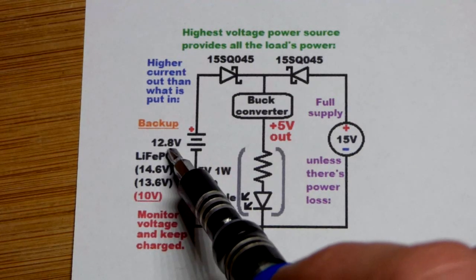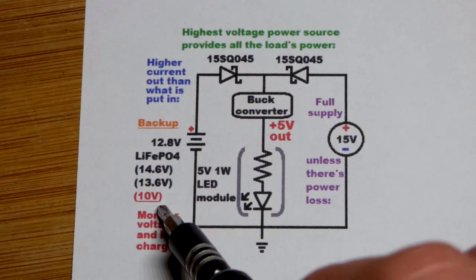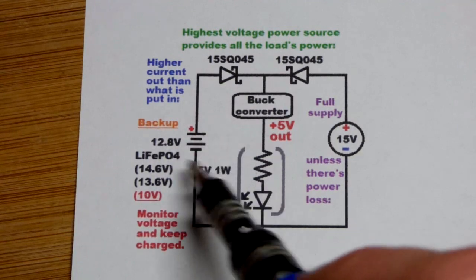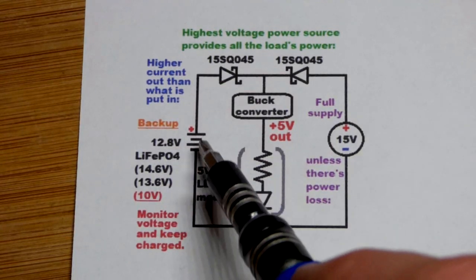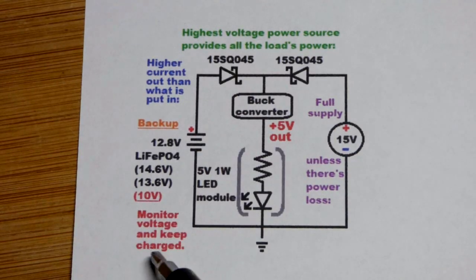As it uses up power it drops down to about 12.8, about halfway or so. Then if you keep discharging it, it could drop to 10 volts which you don't want it to do. You don't want it to drop below 10 volts. It should have a BMS protection circuitry in it that cuts off the battery at that point where you lose all power. Just stay away from 10 volts, make sure you're watching it and keep it charged.